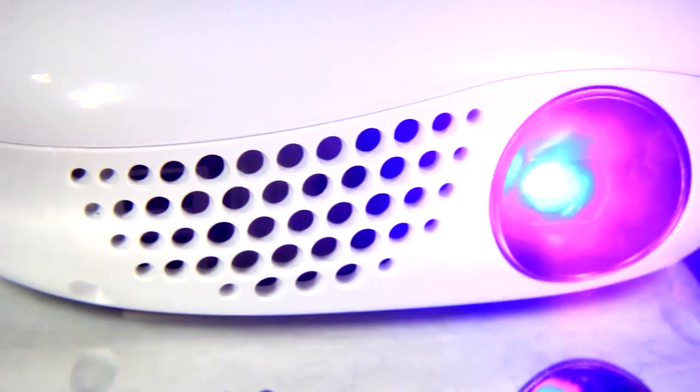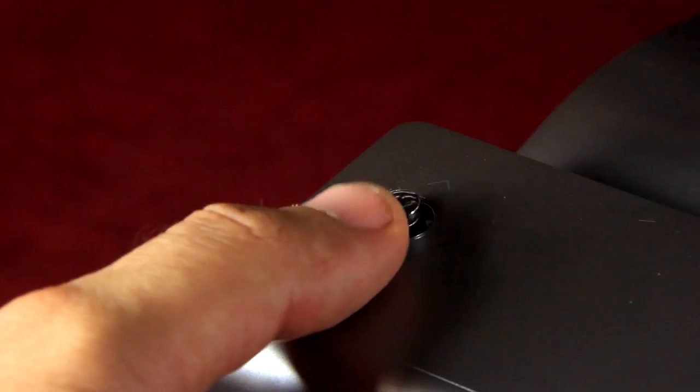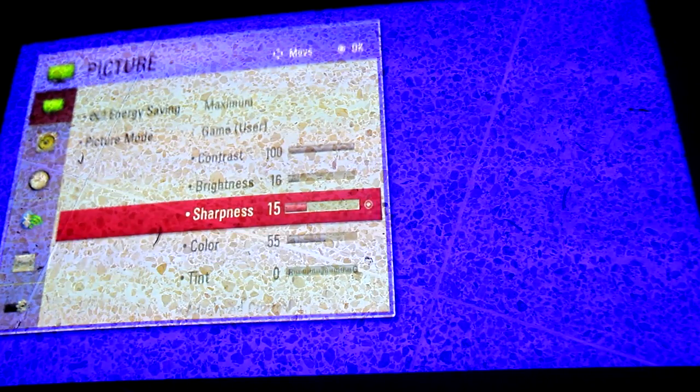Another important aspect of these Mini Beams is the life of the light bulb, and I don't think they will die anytime soon — you know why? Because they have a lifespan of 30,000 hours! Holy moly, 30,000 hours of light time! Like, I would die first. I can't do the math but I know that's a long time.